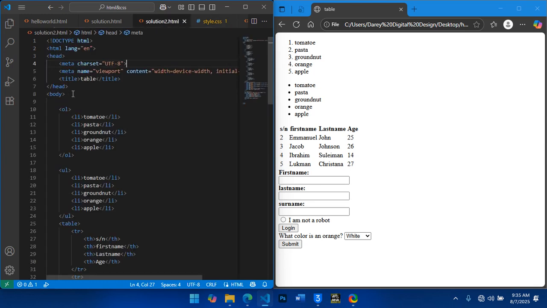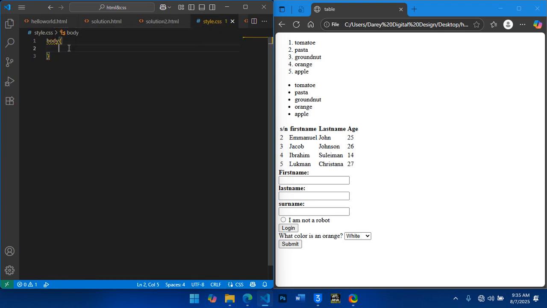So when you are making changes or tampering with anything in the body, let's check on the HTML. You see there's a tag here called body. So when you choose body, any color or any design you input in the body will affect every data in the body. So let's say I choose body. Now I want to give the body a background color.